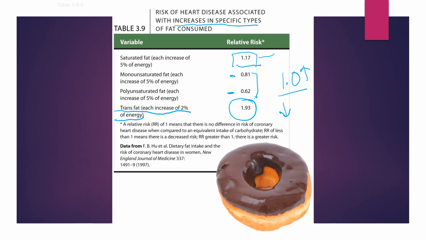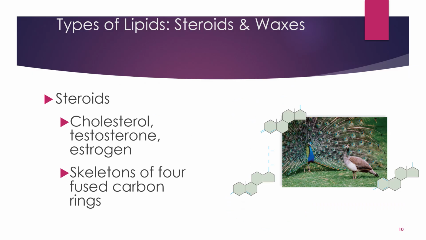So in recent years, there's been a move to eliminate trans fats from processed foods. And so lots of times you'll see on labels that a food contains no trans fatty acids. I remember going into Whole Foods one day and they had a sign in the front of the store that the whole store had no trans fatty acids. So they've been slowly being eliminated from foods sold in this country. So those are the triglycerides, which are the fats and oils.